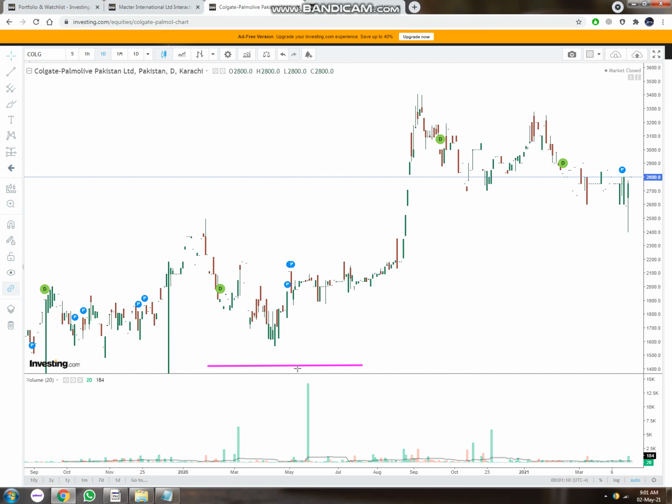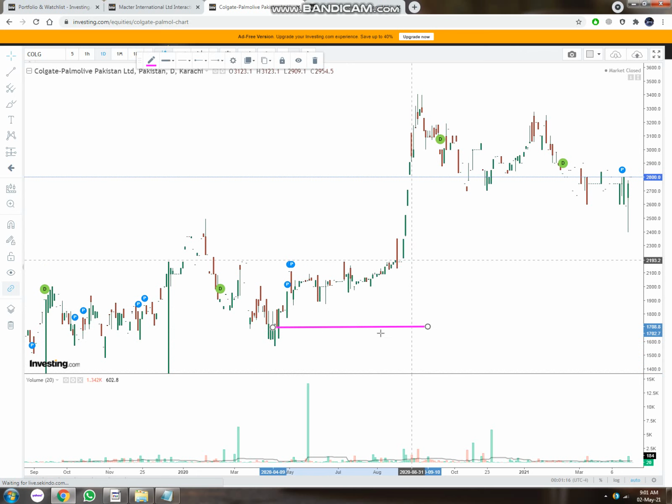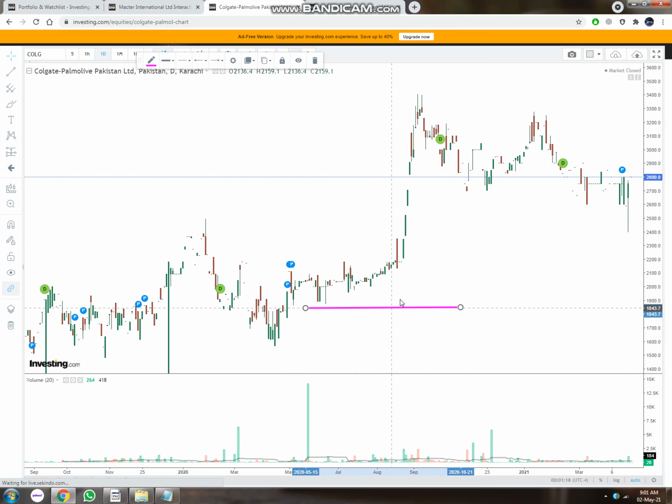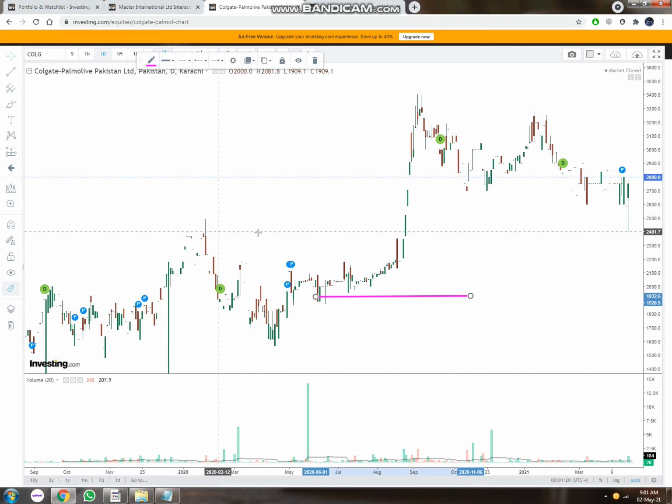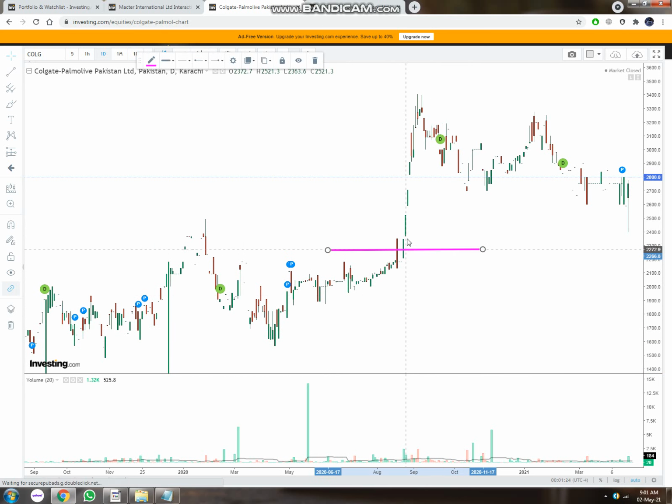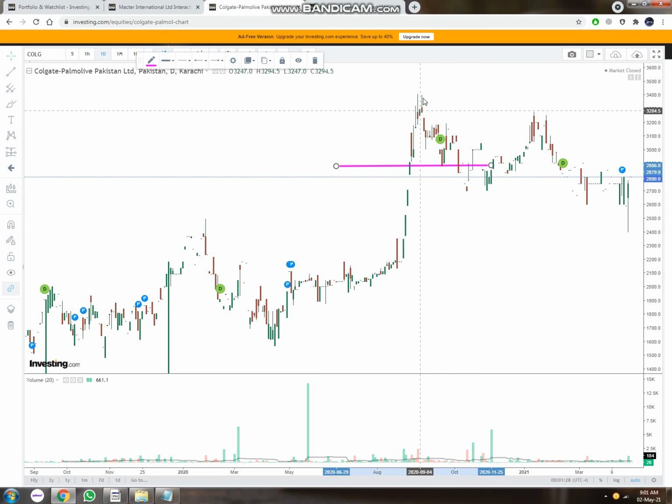Now as this is moving upward, I'm going to move my stop loss along with it. As it is trading right here in this area, I hold, and then this is the resistance level. It broke this trend line and then moved upward, so I'm going to move it again. Now this would be my exit point. You can see it traded above, came down again and closed right here at this point. So this is my exit point and I've gained this much profit.